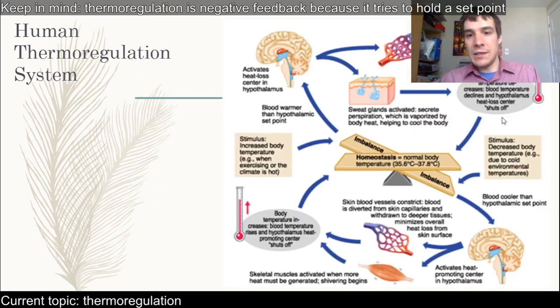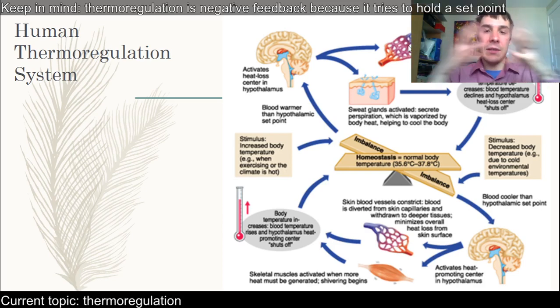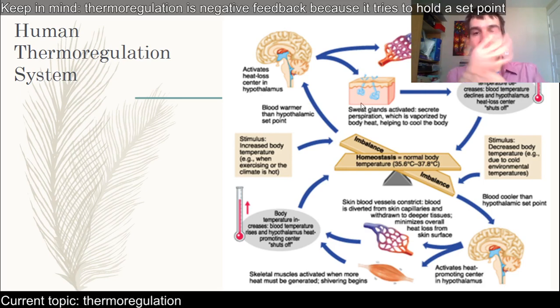Here's a thermoregulation system. It's mostly based on sweat glands, muscles, and the arterioles that can contract in the extremities. When it's too hot, the arterioles dilate, and so a lot of blood goes to our extremities. That's why things get red. You're seeing a lot of blood in the face and on the arm, on the hands and stuff. You're sweating because the water is evaporating off you, and that cools down the body.